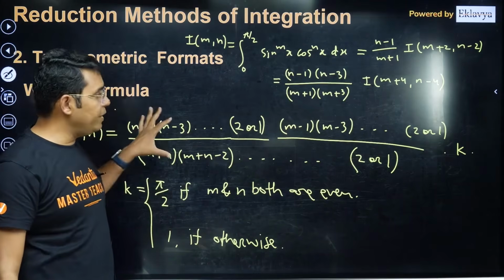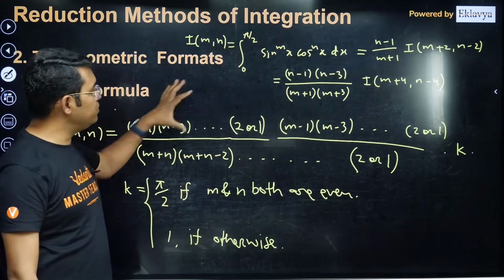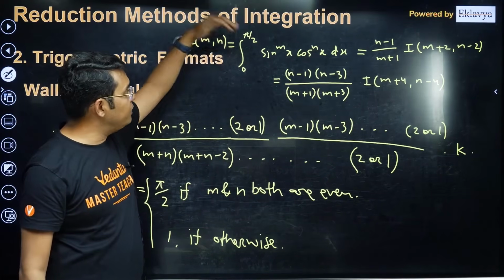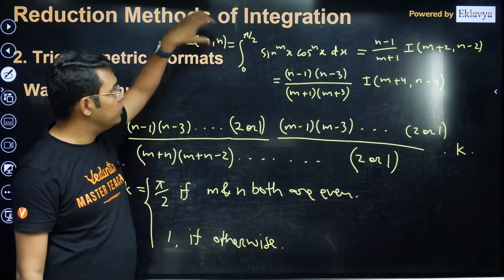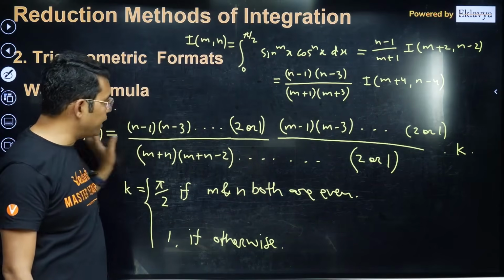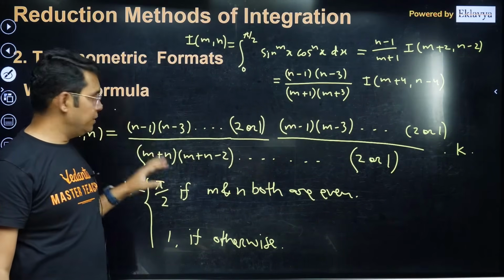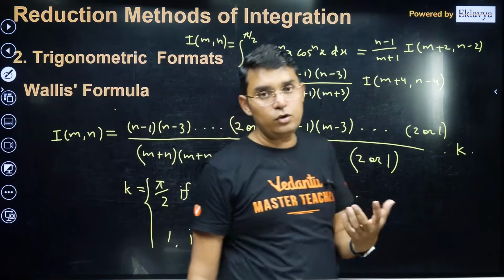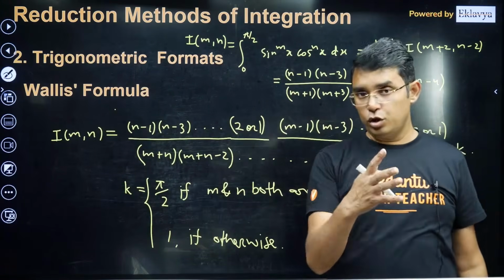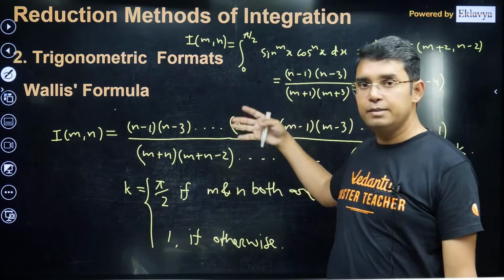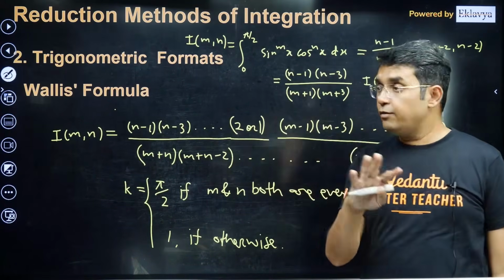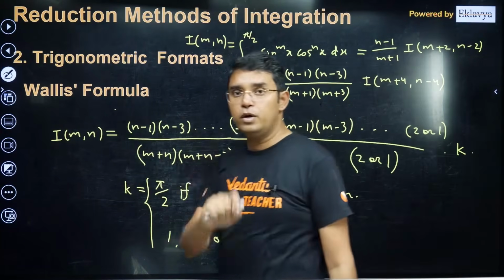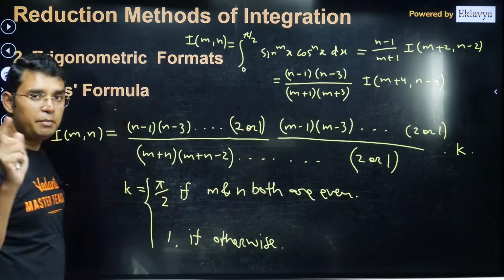Now this can be a very useful thing, because in many questions I have seen, when you do some substitution, your integral converts into this form, 0 to pi by 2, and you can directly find the result using this I m comma n, which we call the Wallis formula. In fact, I will talk about the beta function also. That is also very much similar to this thing. Let's see what the beta function is, and how it is different from it. I will also talk about the importance of knowing the gamma function and beta functions. Okay.